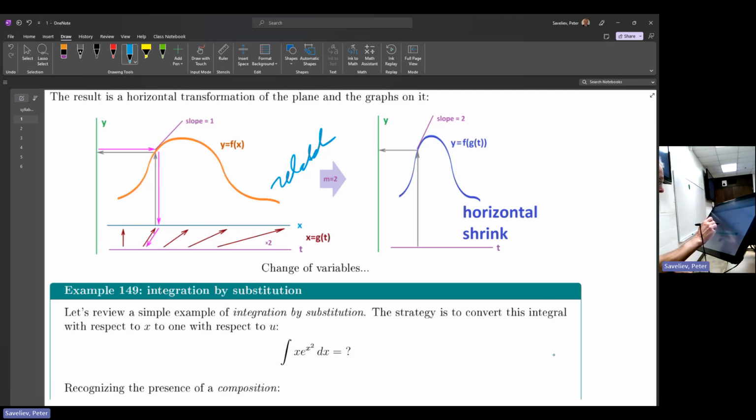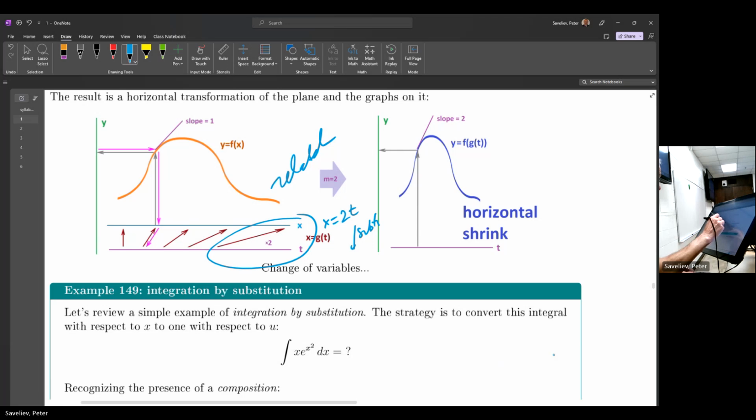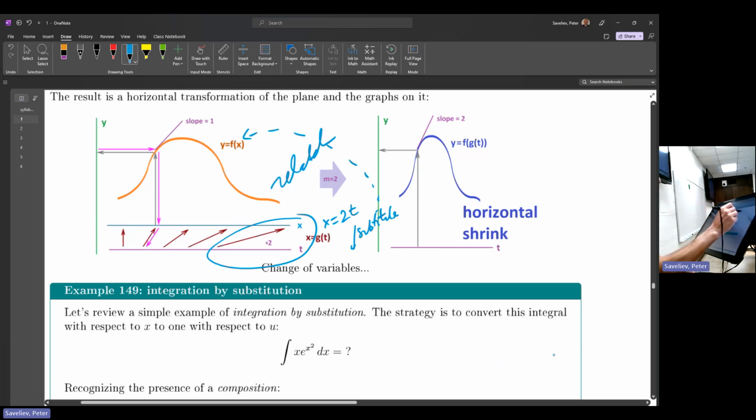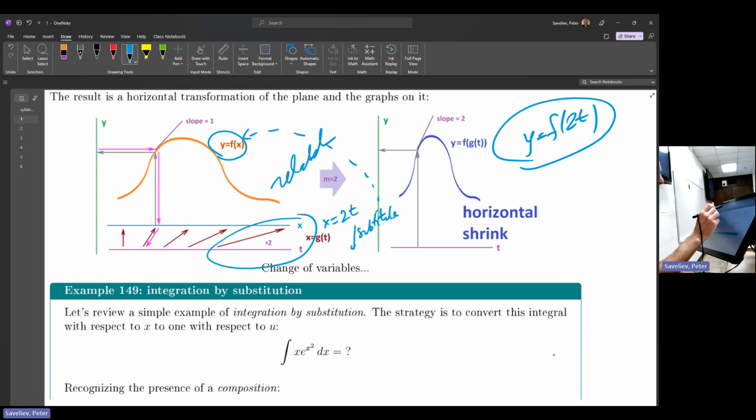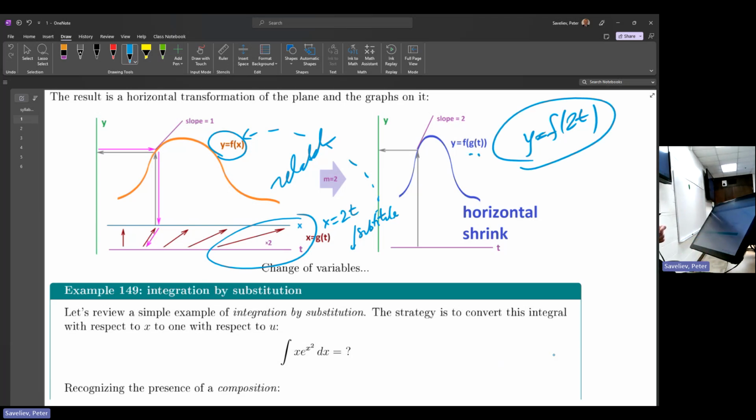Look at it. This is the relation between the two variables. So I take this x, and in this particular case it appears that x is equal to t, and then you substitute into f, and then you have f of 2t. That's your y. So it used to be y equal f of x, and now we have y equal f of 2t in this particular case, or in general, it is f of g of t. Okay, so that's the composition, that's the substitution.